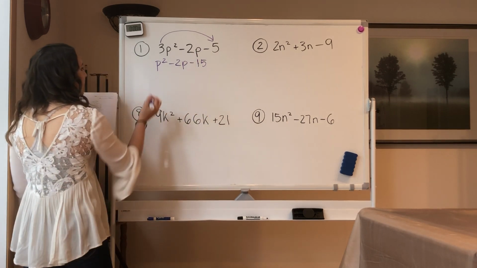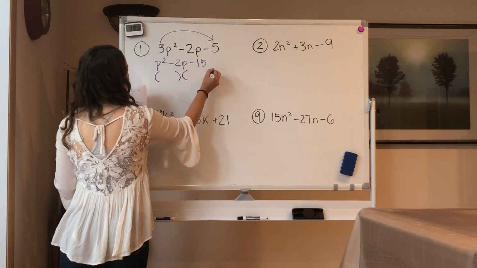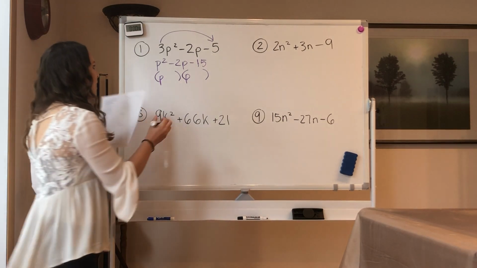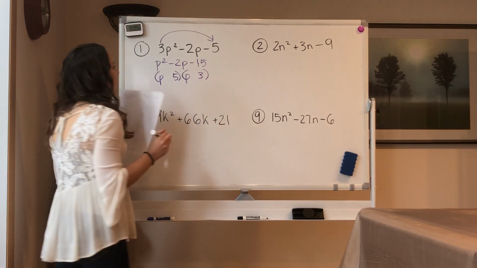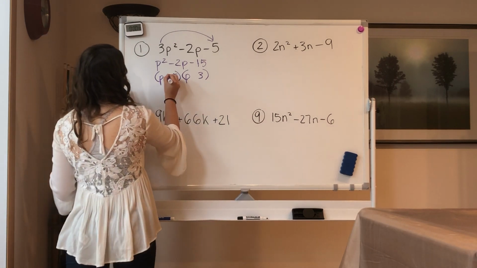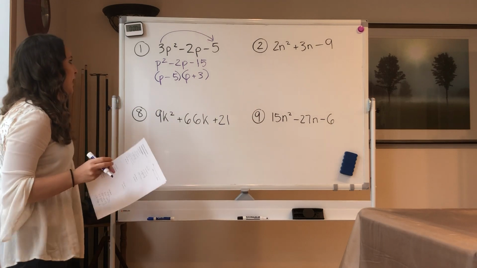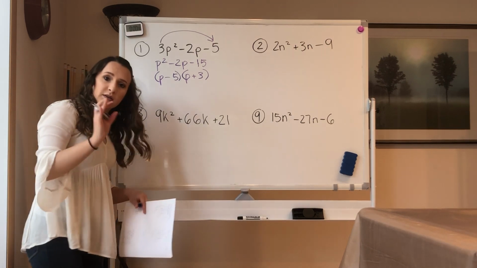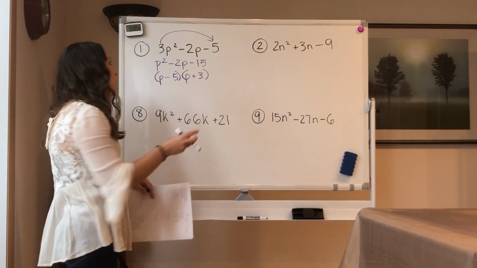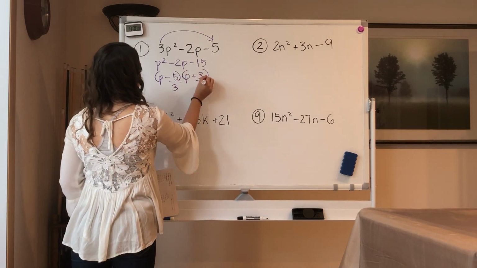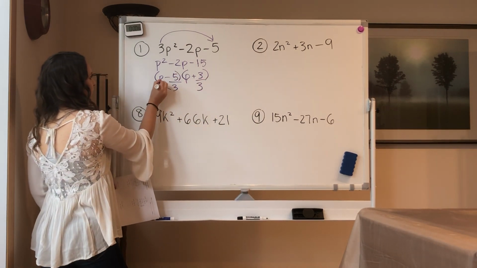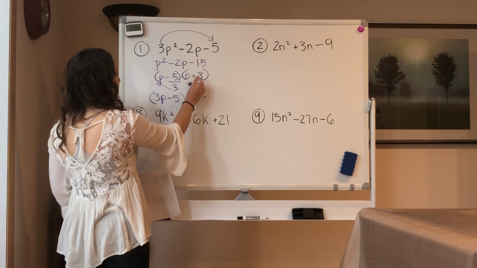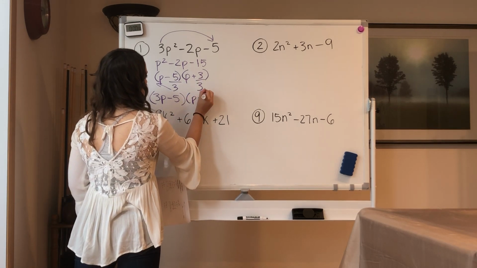We slid, now we're going to factor. What two numbers multiply to negative 15 and add to negative 2? Negative 5 and positive 3 gets me negative 2. You're not done here. A lot of people stop here, but you still have to divide by what you slid by. We slid by 3, so that's what we divide by. Bottoms up, 3p minus 5, and this reduces to p plus 1. That's your final answer.